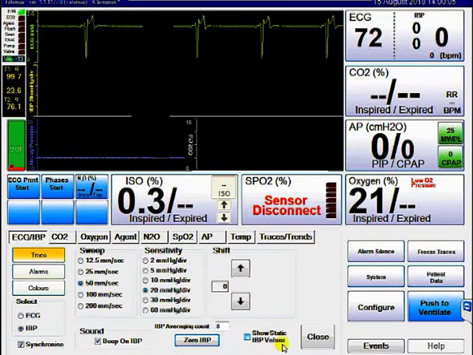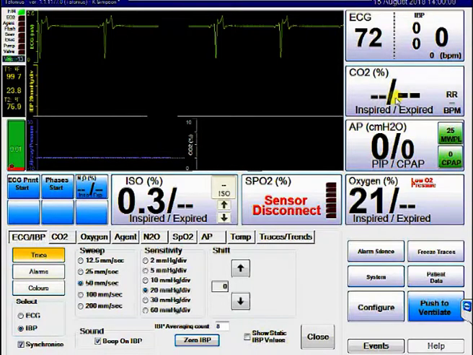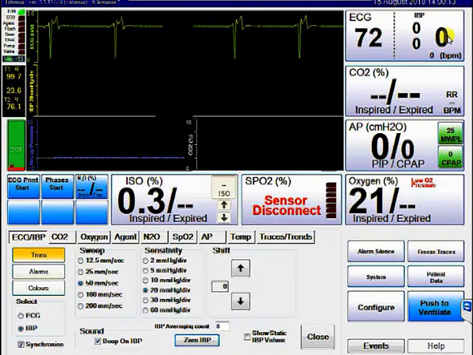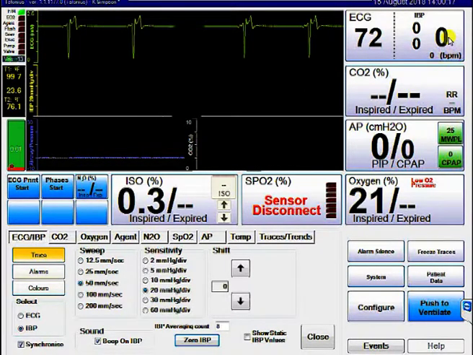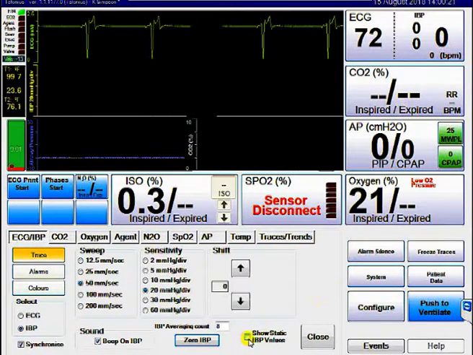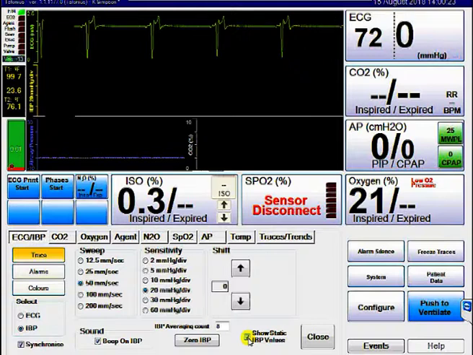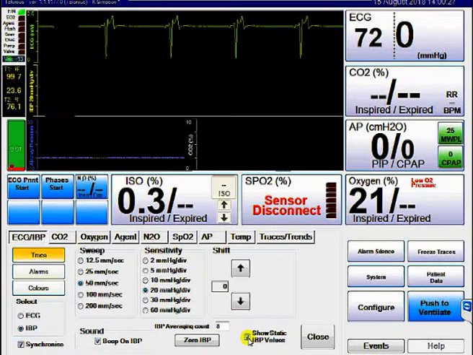There's one other option, and that's called Show Static IBP. And if we click this, you'll notice that up here, where we have 3 values for systolic, diastolic and mean, the mean being the biggest one, or the largest in terms of size on the screen, if we click on Show Static IBP Values, this changes to a single value. And now it represents the instantaneous value.